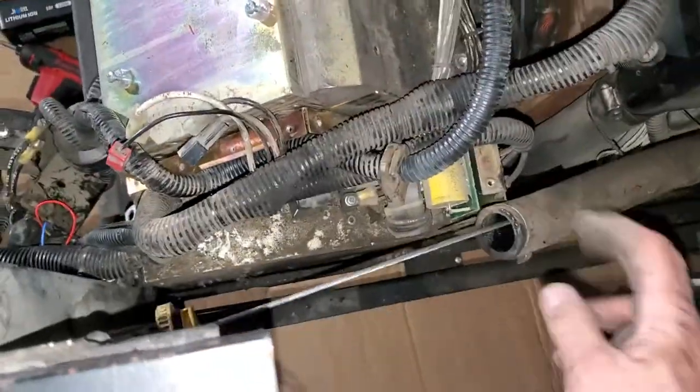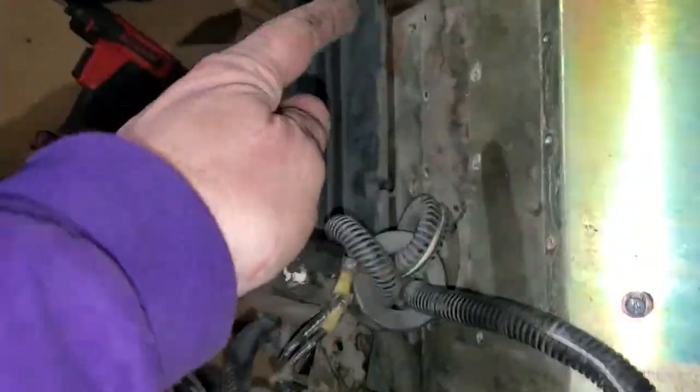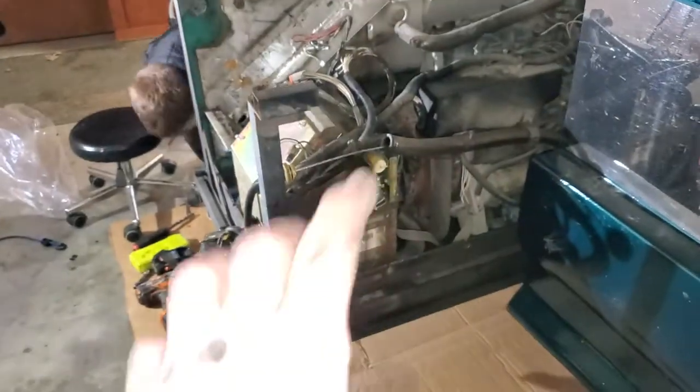That's your oil fill and oil level checker right there. I'm going to put it on hold. This whole component right here, over to here. I'll give you a bigger view. That whole box right there comes out.